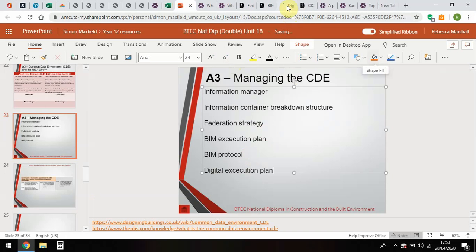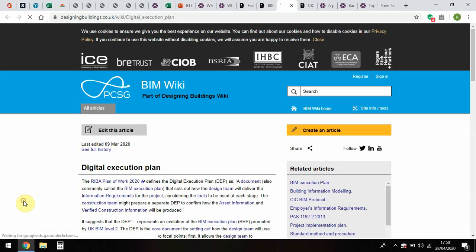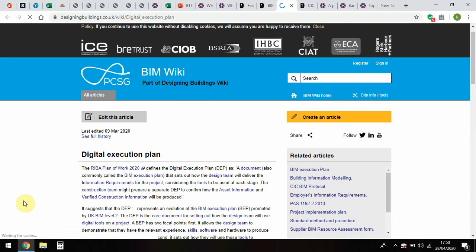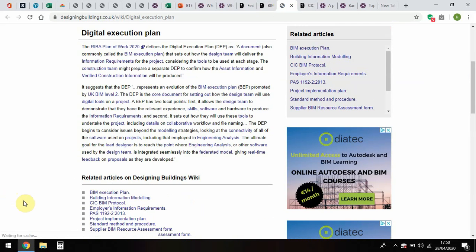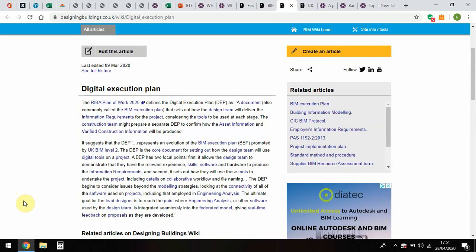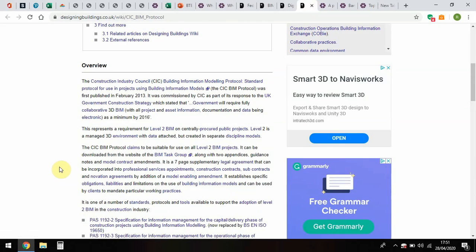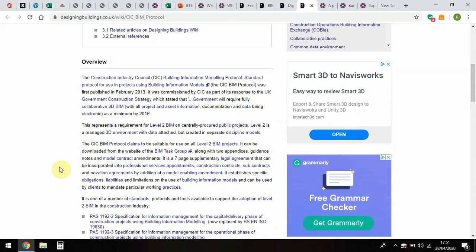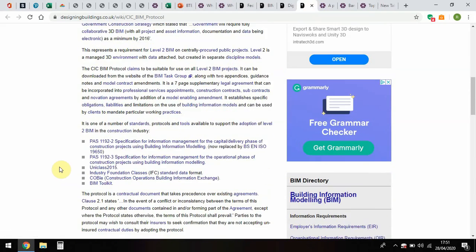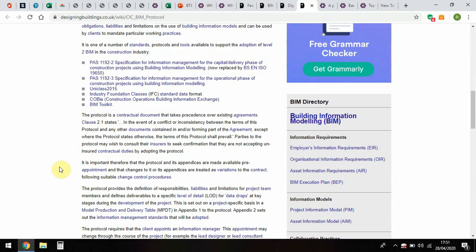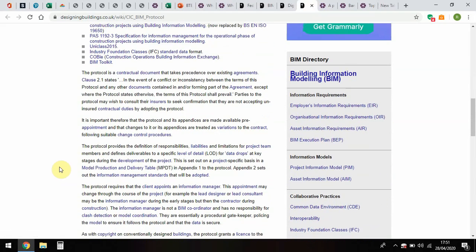Okay, so you've got something else on there. What all of these are offering people is a set of guidelines and advice on how to make sure that these processes are working, how to make sure it is actually collaborative and helpful and getting a good endpoint. I've given you another bit of information here about the BIM protocol. You can have another read through that and pull out the different types of information to pull out your CDC.